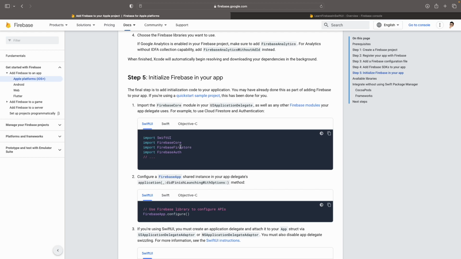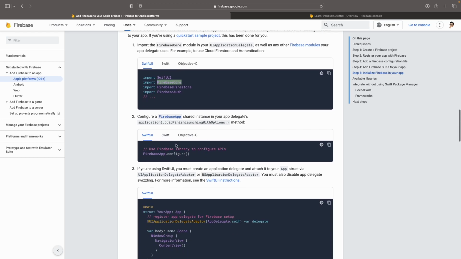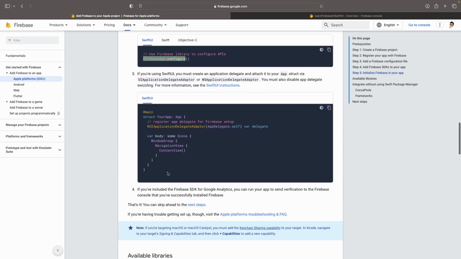We don't have to copy exactly here, unless you want to use Firebase Firestore or Firebase Auth. I think we're gonna cover that in the next couple of videos, so stay tuned. For now, we're gonna use Firebase core, which we already have. And we're already calling Firebase configure, and this will actually launch the SDK, initializing and starting it. And we copied all the code that we needed.